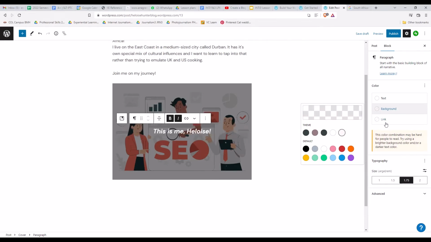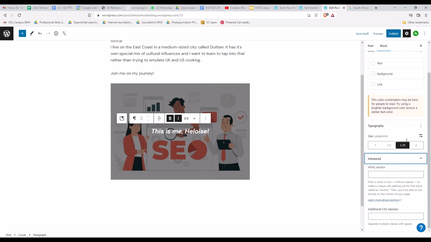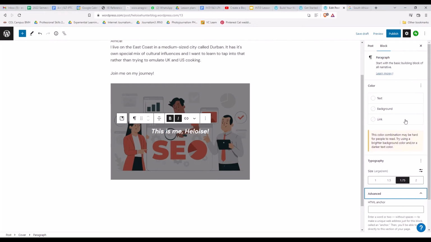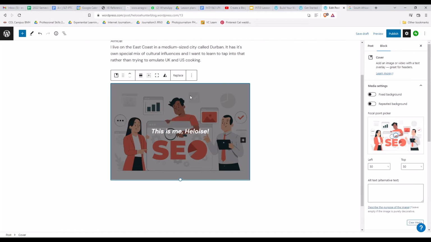And then as you can see, you can also choose the background for your text. I clicked on a gray and it says, nope, that looks terrible. And the link, there is no link, so I don't need to worry about that. And it gives you tips about how visible the color will be. It's got advanced options as well for your text if you want it to be an anchor or anything like that. But I don't, so I'm going to go back to my image and type in the alt text.